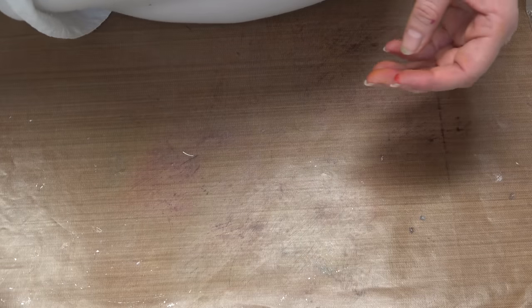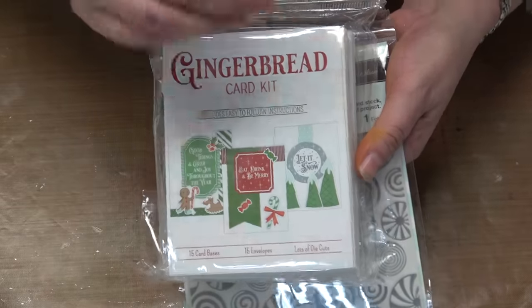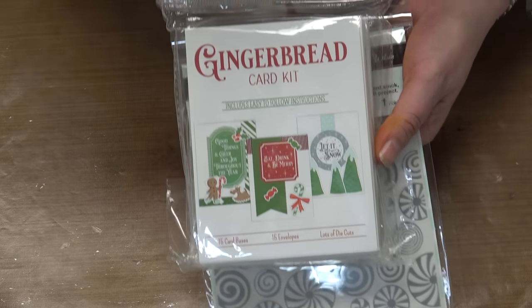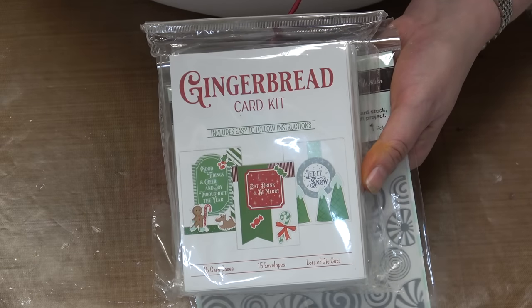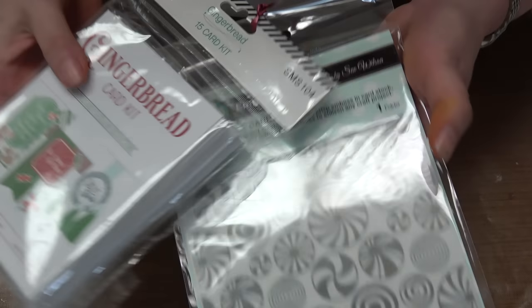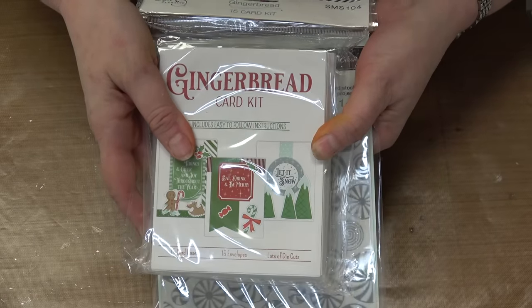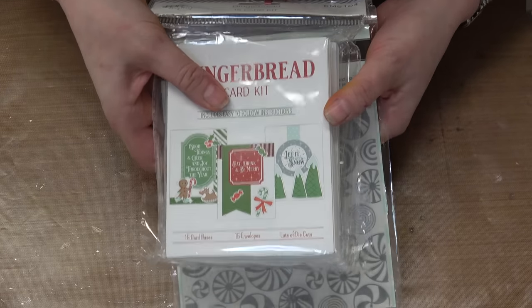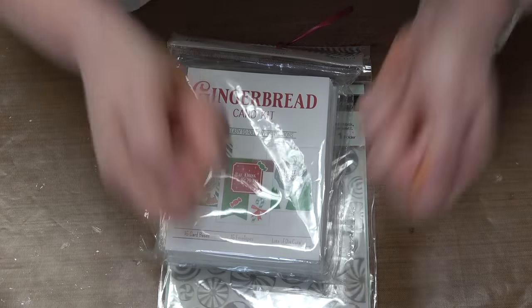And then we have the gingerbread one, which is so darling. If you've got kids or grandkids or nieces or nephews and you want a project for them while visiting, this is it. They could do these on Christmas Eve with you and then hand deliver a card to everybody while you're having Christmas Eve dinner or Christmas dinner. You're going to get the embossing folder to go with it. It's as good as building a gingerbread house. They're easy to do, they're thoughtful, the kids love them, and it's instant gratification because they put it in the envelope and run up to grandma and give it to her right then and there. There's just nothing better than that.